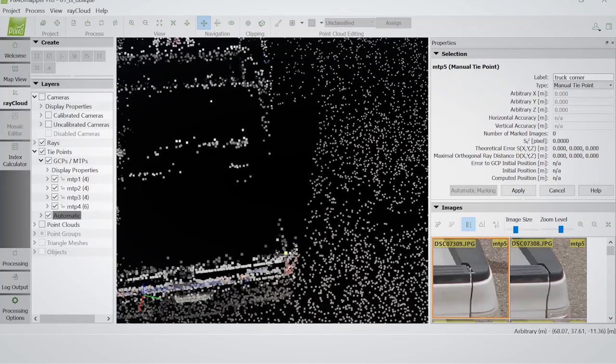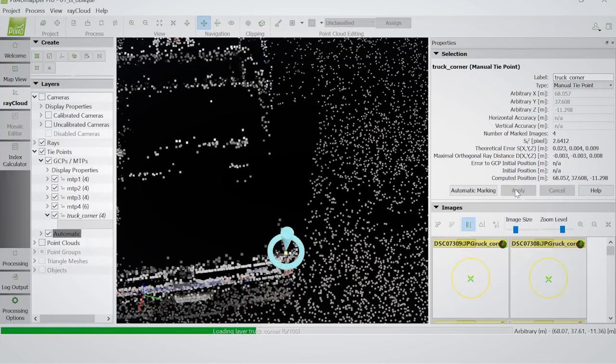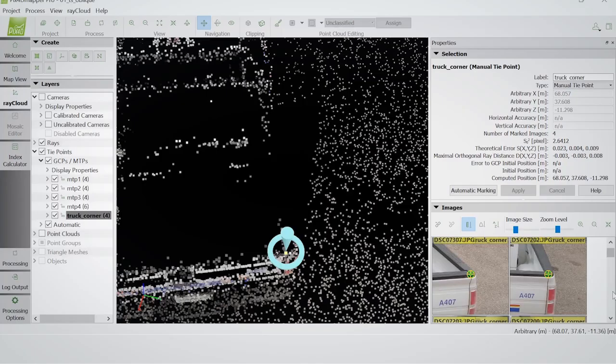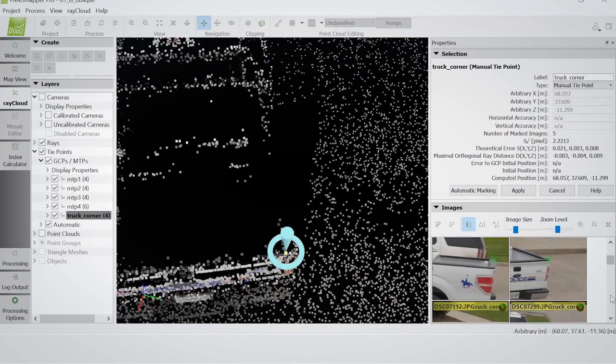And I click it on a few images. Here you go. Click apply. So far, reprojection looks good. Excellent. So I click apply.